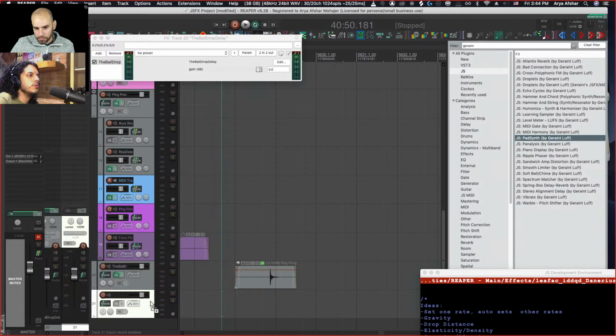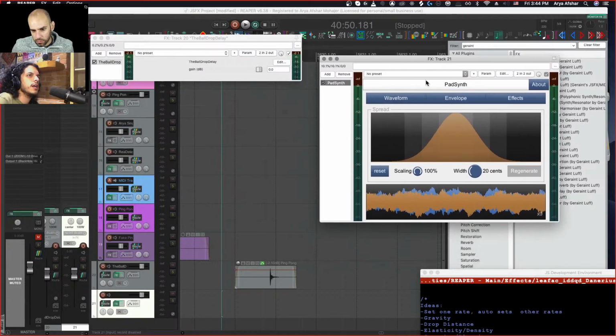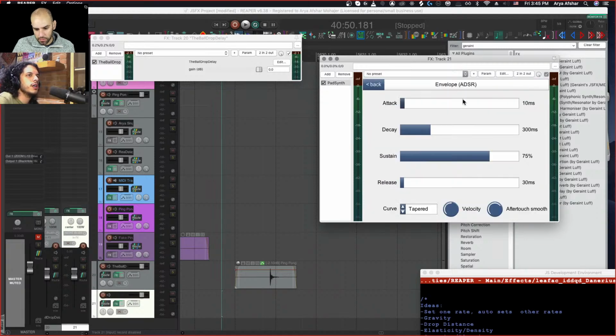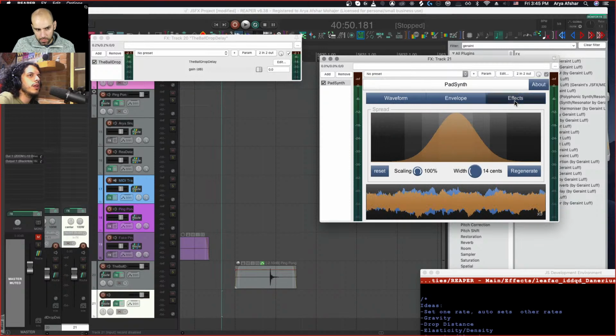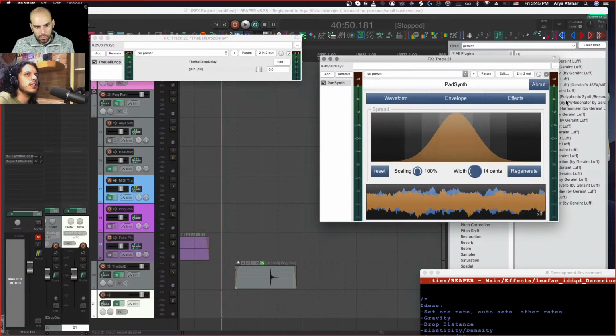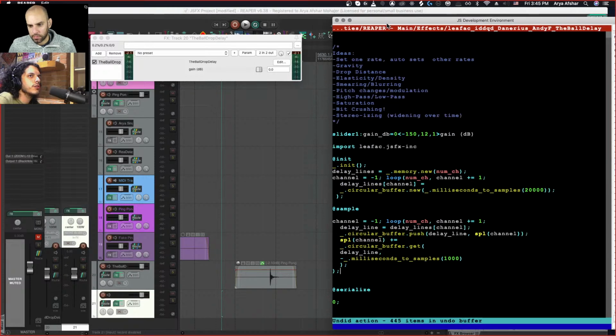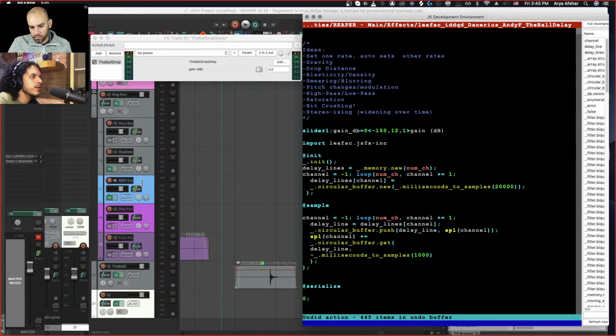I can show you one such example, which is stuff like this. And this is by Garant Luff. It's a library that is pretty nice. Like, you can make knobs, you can have visual things, but Garant has somewhat moved on from JSFX, and he's getting into the VST kind of space. So the library is not maintained or updated, hence why Leandro, among other reasons, is making his own thing. But yeah, totally possible.